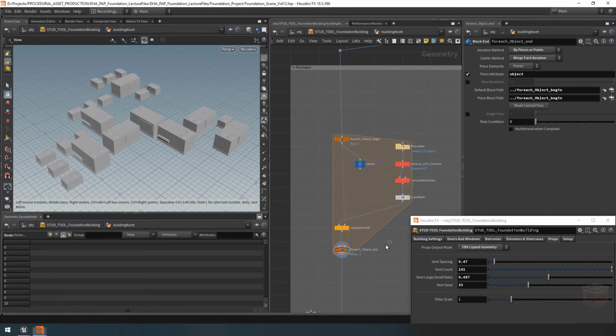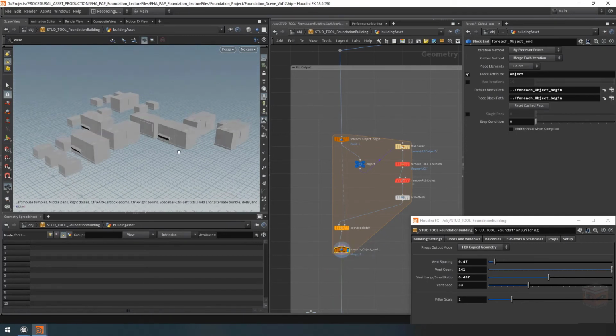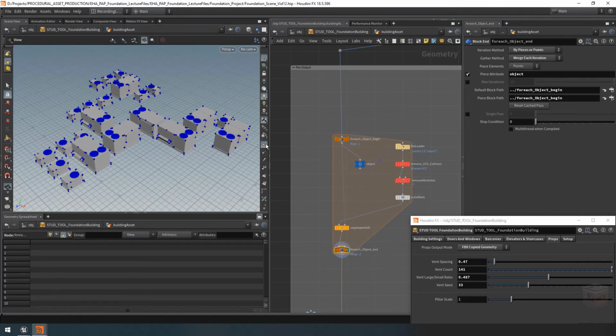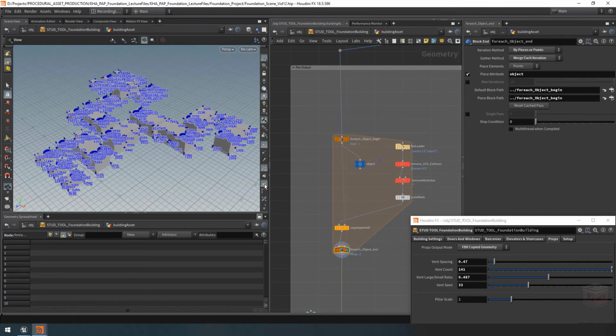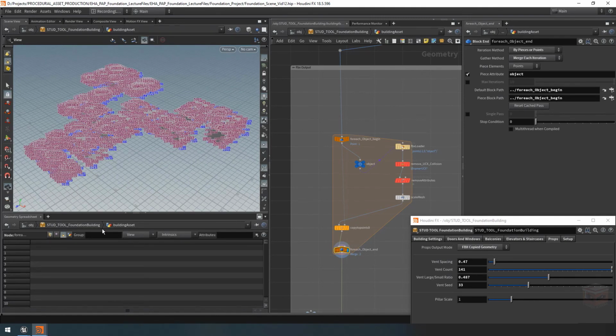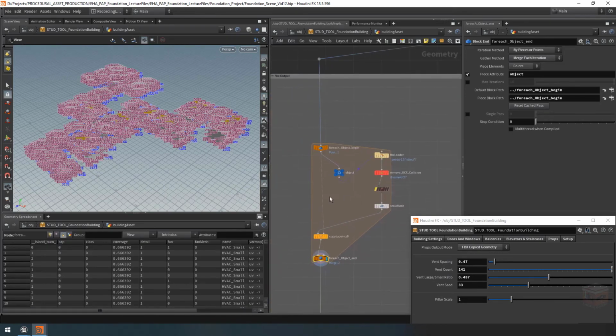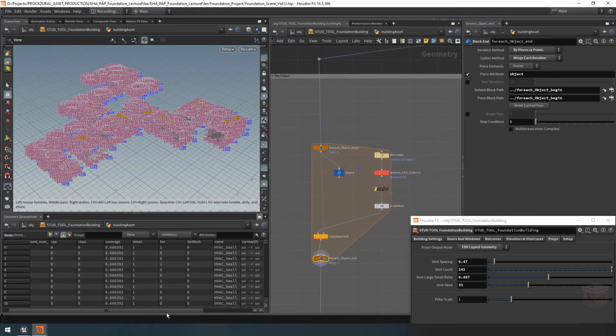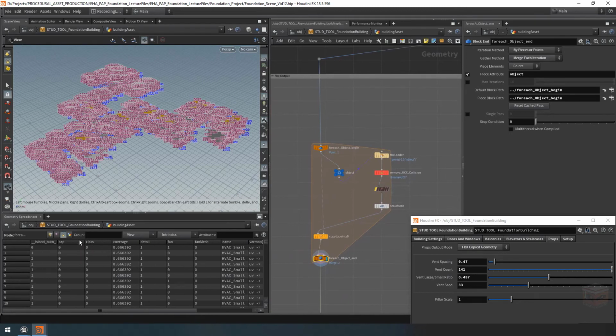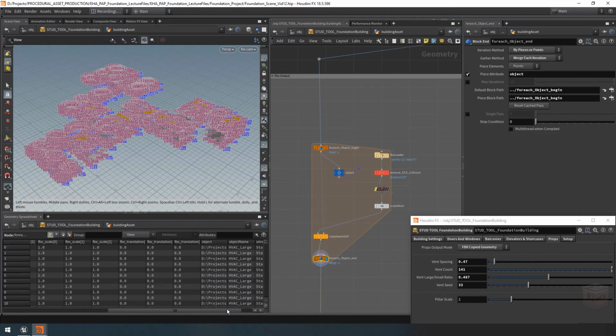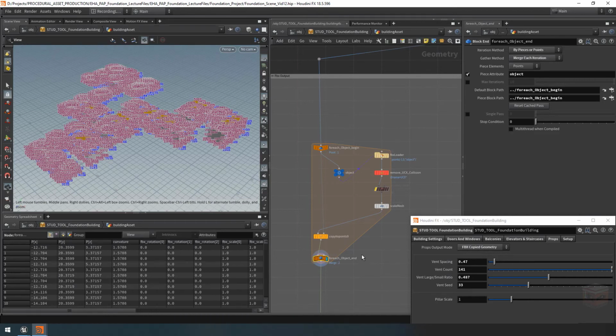So right now, I have a lot of copied geometry right here, meaning that I have my points available, I have my point numbers, my primitive numbers, and also my attributes as well. Well, in this case, I've removed those, so let me just quickly expose them. Here we go. So now we have a lot of attributes available to us that were actually part of the FBX file, including a lot of point attributes as well. And now let's turn this thing into instances. Let's set this copy to point node over to packed.